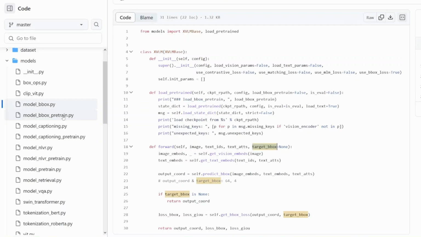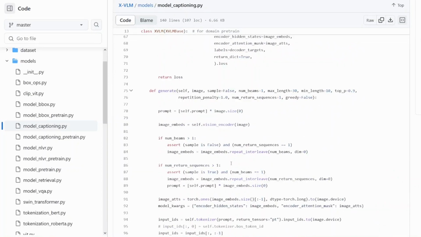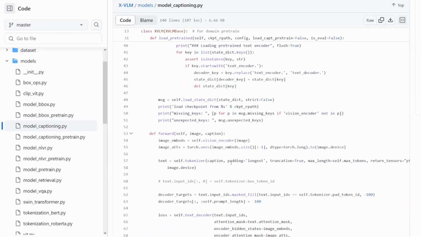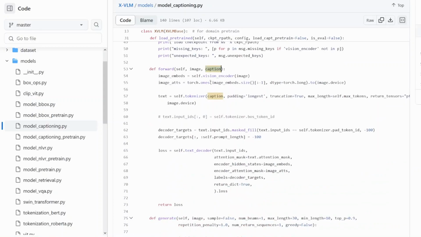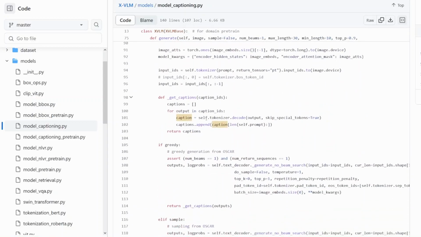Another kind of model is model captioning. So in the forward function, again, if we look at that, I think this kind of thing maybe has a generate, yeah, also has a caption here. So for image captioning, we get image and caption, and for generate, we want to generate a caption.